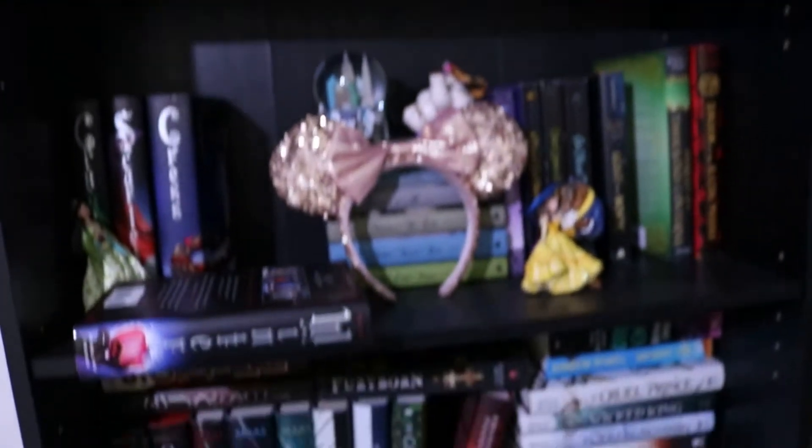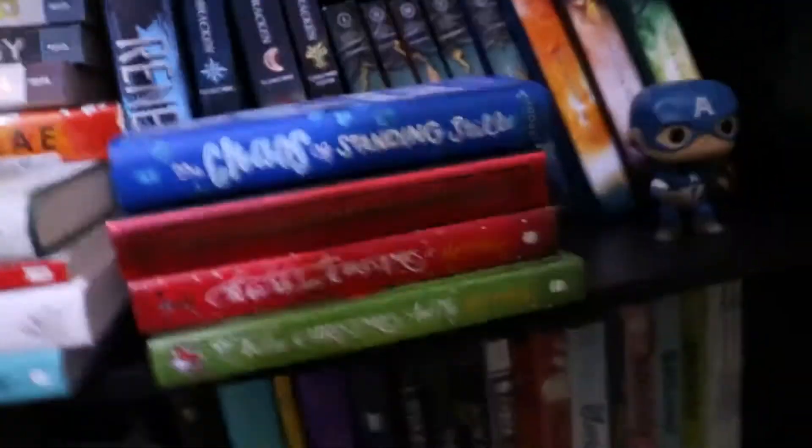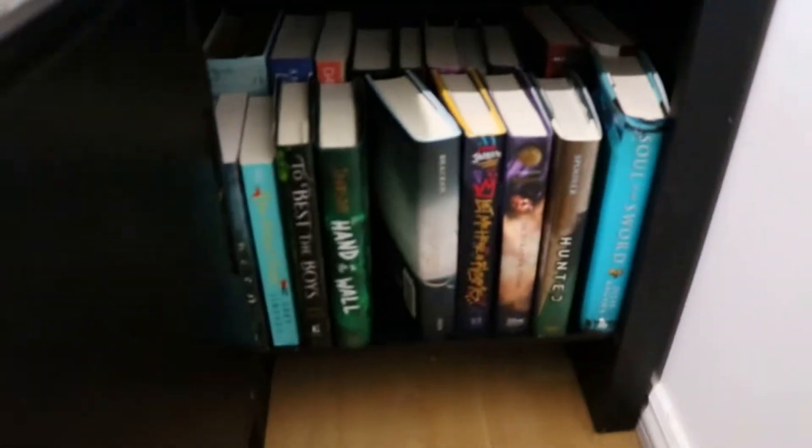They've kind of gotten out of hand, and since my dad has freed up three new shelves for me in one of our family's armoire, that means I can start decluttering. I thought it would be time for me to do a little reorganization. Let me show you guys the state of my shelves as of right now — as you can see, it is kind of a mess and it's time for me to finally free up some shelf space.